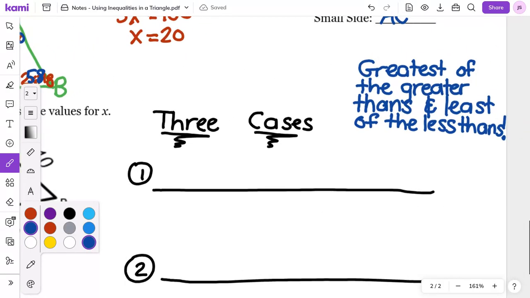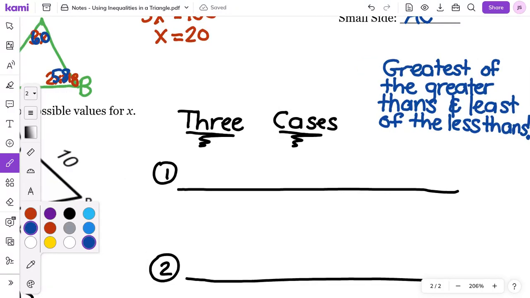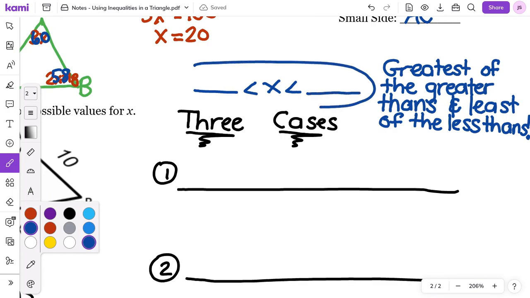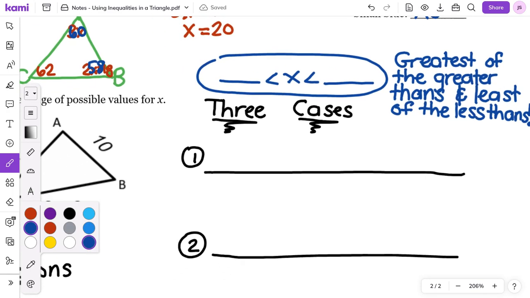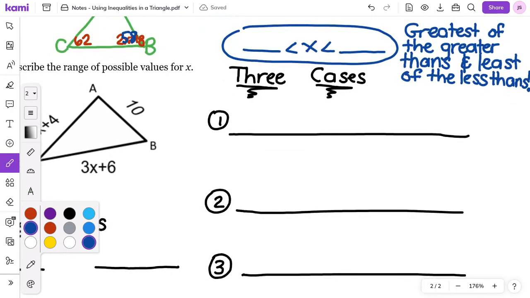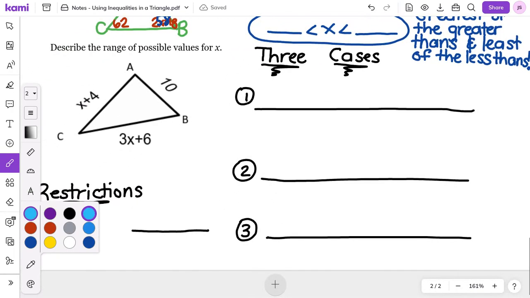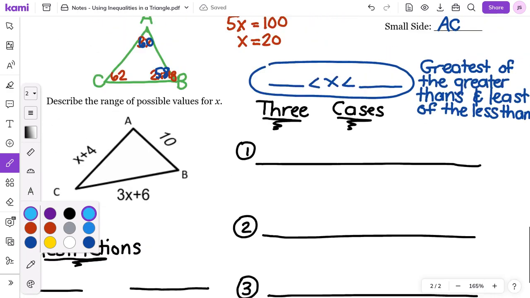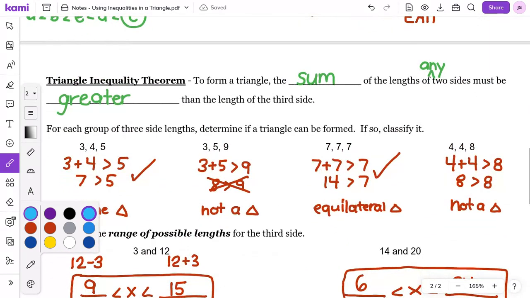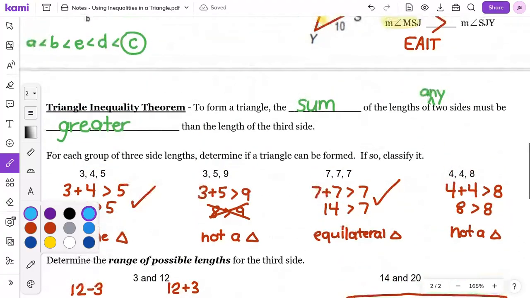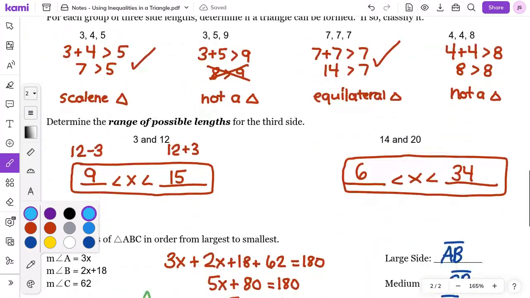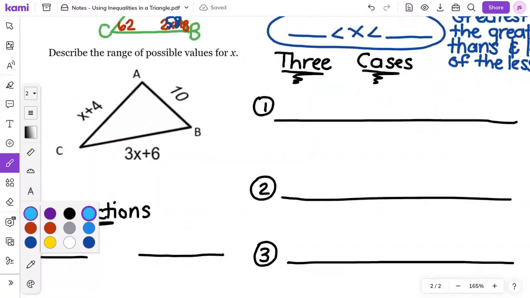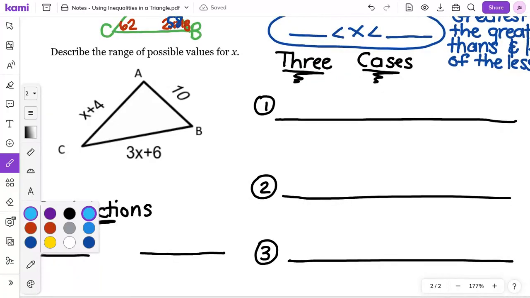But again, the idea is, and I'm going to put my final answer when we're ready up here in blue. The answer should be a range, right? Like we've been practicing. But it's going to be a little bit more involved as far as how we get that. So we want to first account for the 3 possibilities, the 3 cases, that we learned in the triangle inequality theorem. So I know that the sum of any 2 sides must be greater than the third side. So I want to basically try all the possibilities.